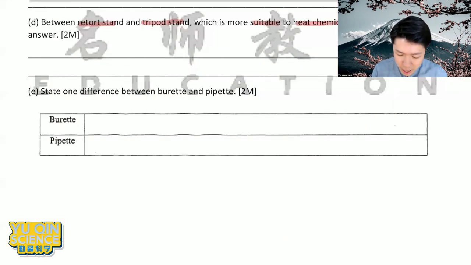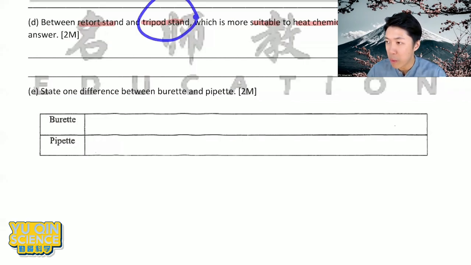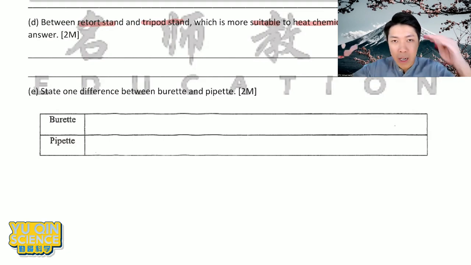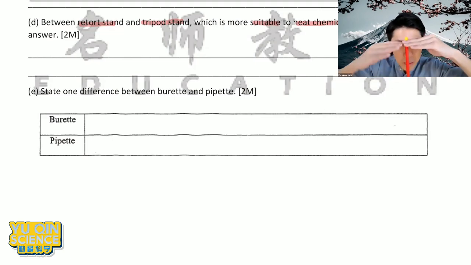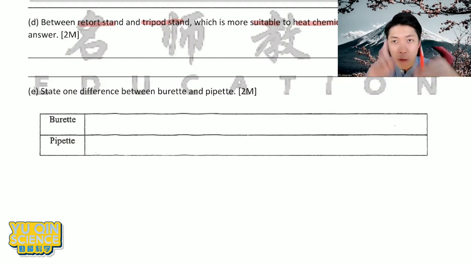Yep, correct. Like everybody, first answer, just straight away write down tripod stand. Then explain why tripod stand is more suitable. Well, we don't really learn this exactly from the front, but you know why tripod is suitable? Because you want to put the Bunsen burner in between. The tripod stand is like that one. So the Bunsen burner will have fire at the middle. That's where it allows the fire. That's an empty space for you to place your Bunsen burner and do the heating. So, ladies and gentlemen, in your chat box, space in the middle can place the Bunsen burner nozzle. Nozzle means the head where the fire comes out. All right? Okay.